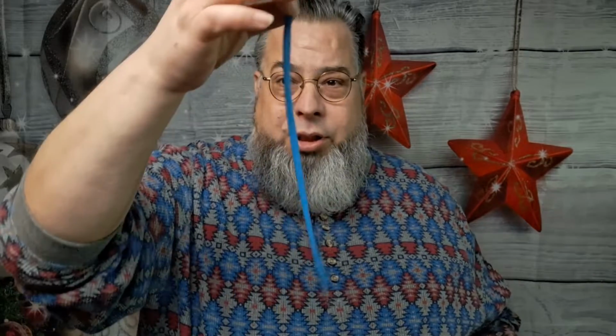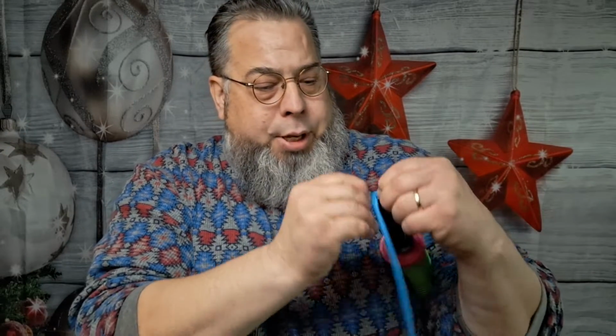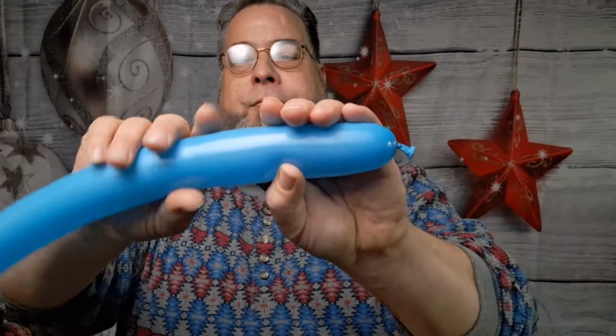I'm going to start, we're going to use this balloon here. This is a light blue, and it's a 260, and we're just going to blow that up. And we're just going to have like 2 or 3 inches here at the end. You let out a little burp there, allow us to have a little room if we need. We're going to start off with the end of the ribbon, this end right here. And so this, we're going to do a little bigger than 4 fingers.